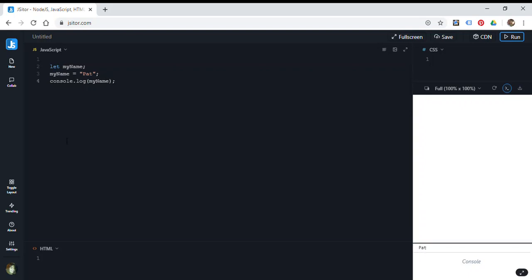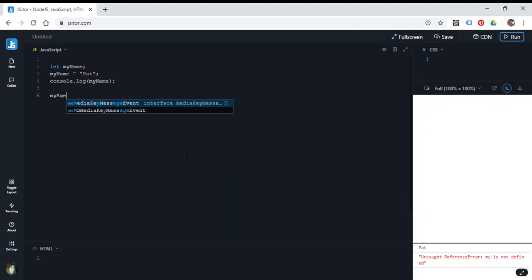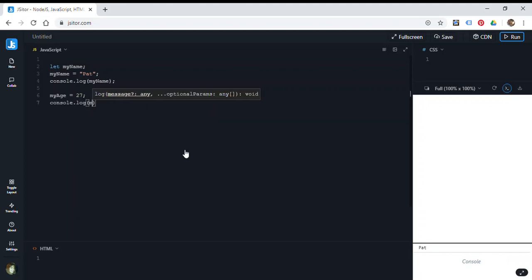Here you go, Pat. So this is where you have two steps: declare first, initialize second time, and then console.log. Otherwise, straight away, so what's happening here?